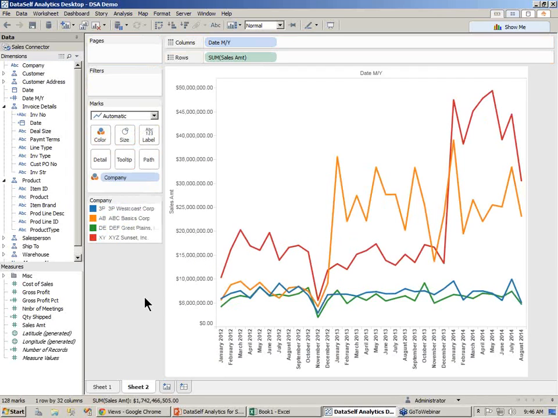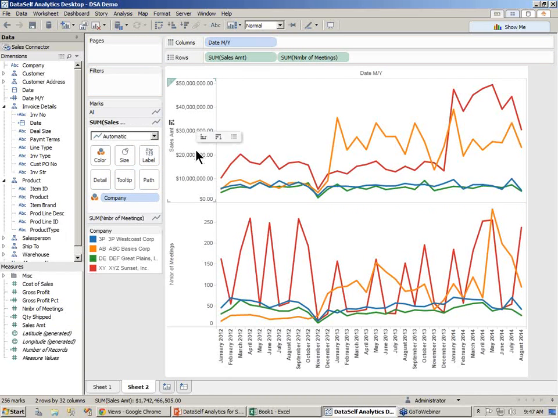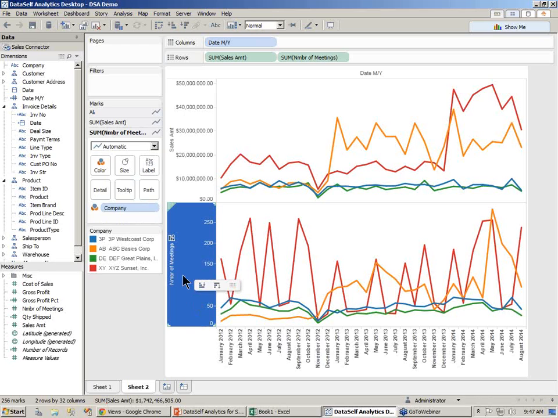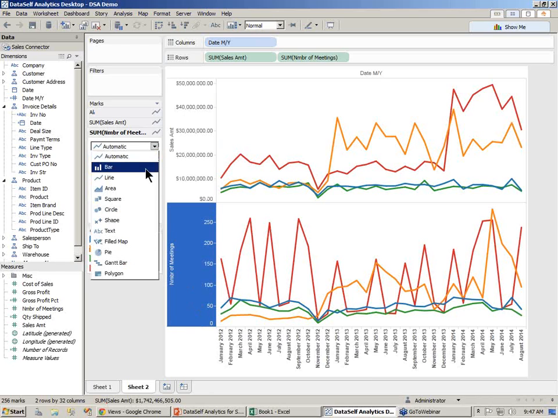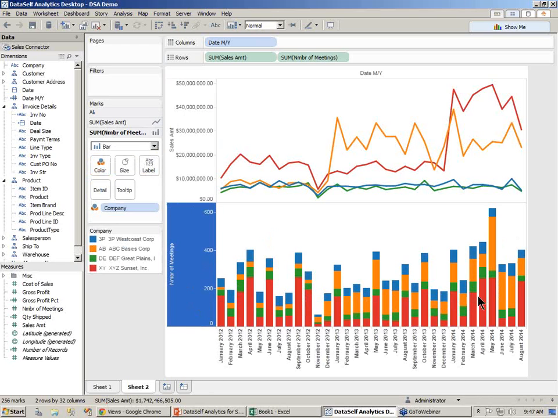In this example, we have merged the Sage 500 sales along with the CRM information coming from Sales Logic, Sage CRM, and so forth. And now it's all combined. As a business person, I don't care. I just need to drag and drop. So I take my number of meetings from the CRM, drag it to my report. So this is sales, this number of meetings, and I want to make the number of meetings as bars. So number of meetings are bars, sales are lines. Very easy to tell them apart.